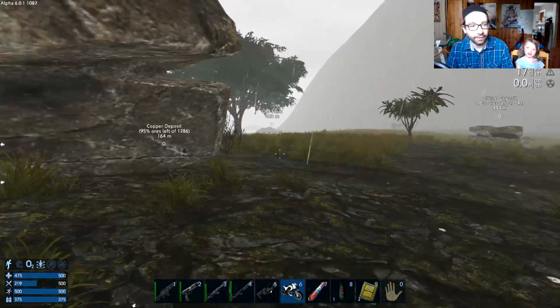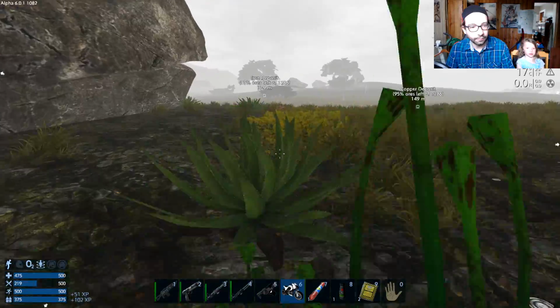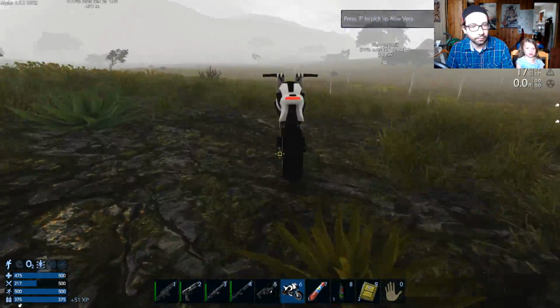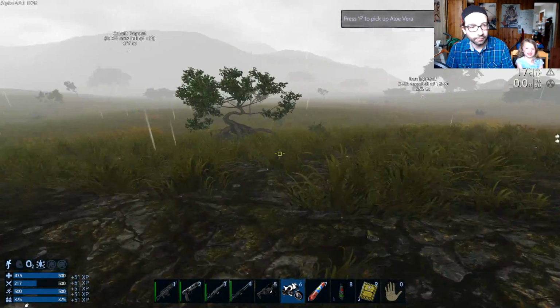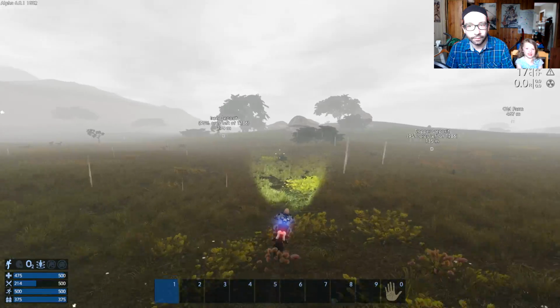Hooray, almost level 5. Right. I'll just keep picking up this aloe. There we go. Level 5. Yay! Can you make it now? I think so. Let's go see. It's quickly.